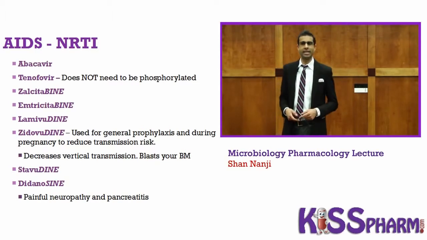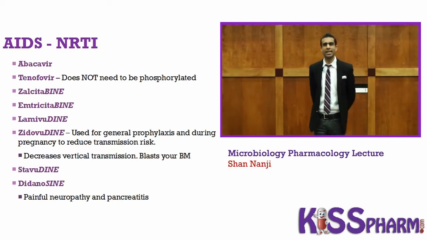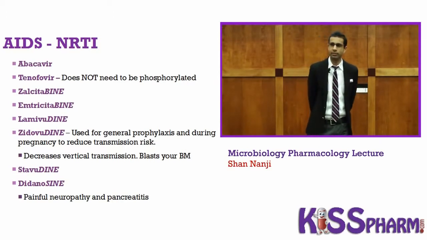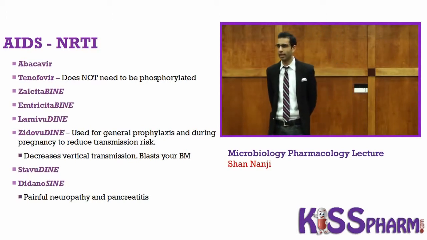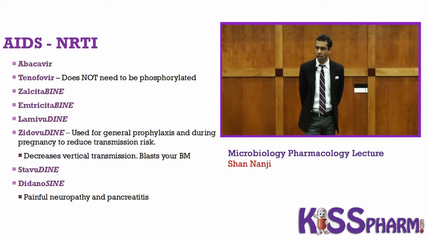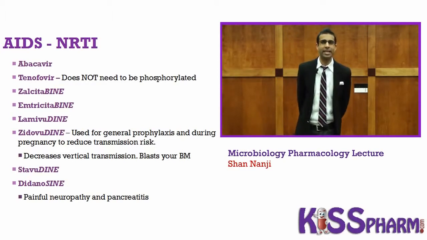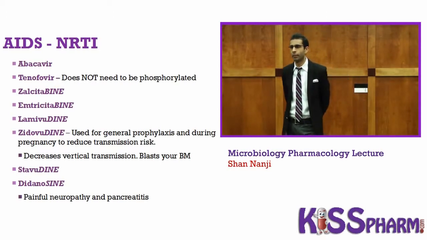The one that starts with the T does not need to be activated by the T. Tenofovir does not need to be activated by thymidine kinase. All the drugs have the Dean, Bean, Scene sound in the NRTI category. Remember, you'll give 3 drugs total. 2 of them will be NRTIs. They all have the Dean, Bean, Scene sound except for tenofovir and abacavir.